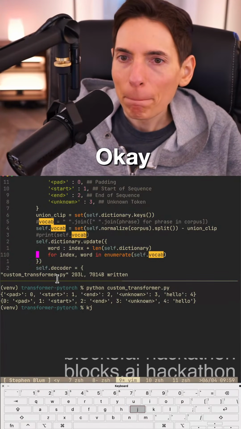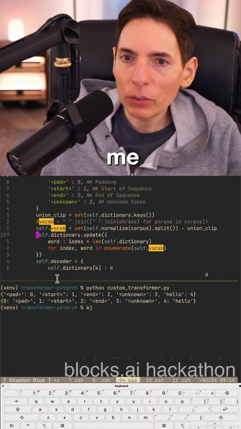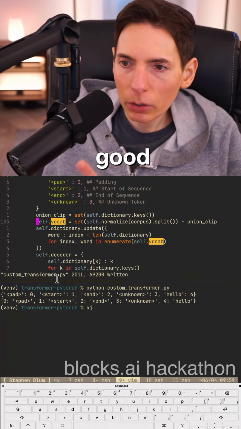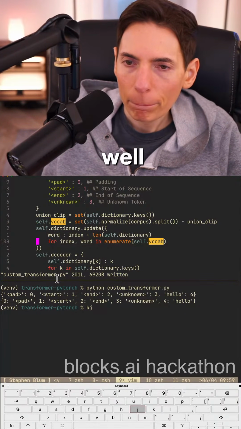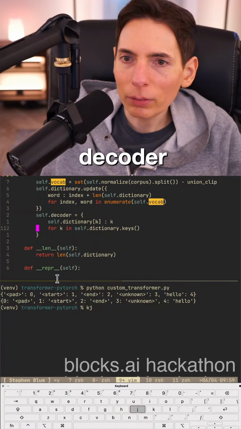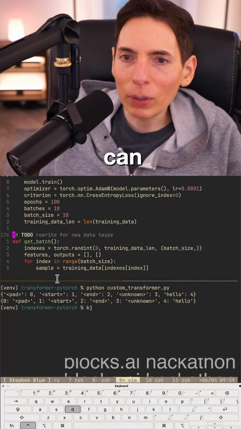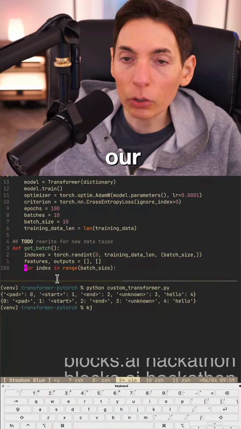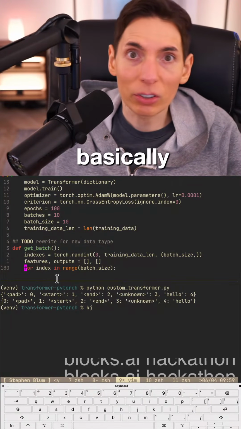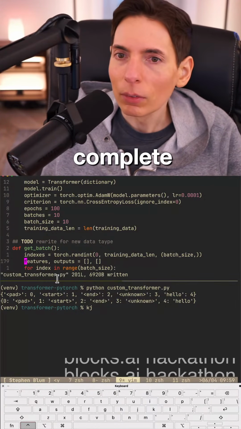Okay. So let me see here. Looking good. We've got our union clip working as well. Okay. Here's our decoder. Decoder working good too. Now we just got to see if we can load the existing file and create our tokens. And then basically our dictionary tokenizer is complete.